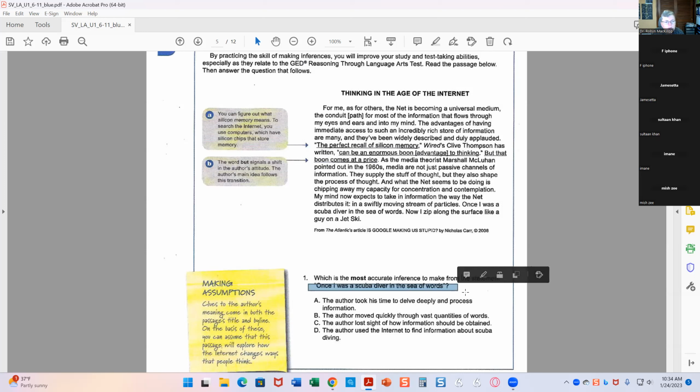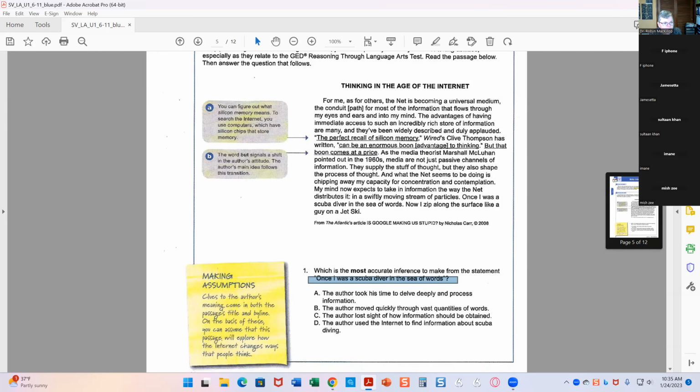If they give you a quote in the question, sometimes you can avoid reading because they're giving you the information they want you to look at. And that way you only have to evaluate that sentence and not an entire paragraph. Interesting, huh? It's a lot. It really is a lot. But you'll get it. Every one of you will pass it.